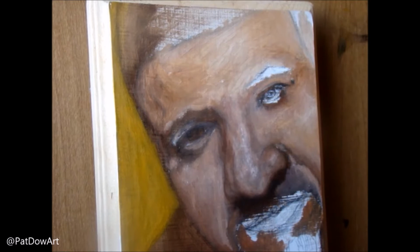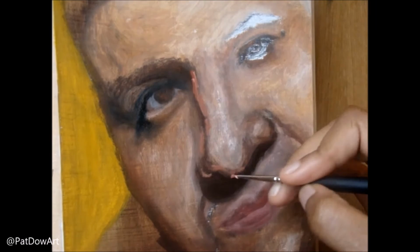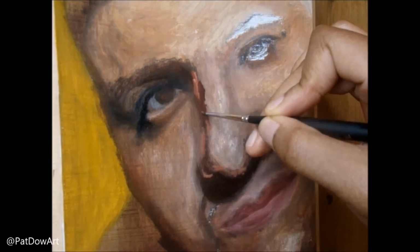What I do is I apply a very flat, general layer, and then I keep layering and layering. I work on his eye, then I work on his nose, then I work on his other eye, then I work on his lips, his chin, his mustache, his beard, his cheek, his forehead, his other cheek, and his hairline, and his hair, and his sweater, and then the background.